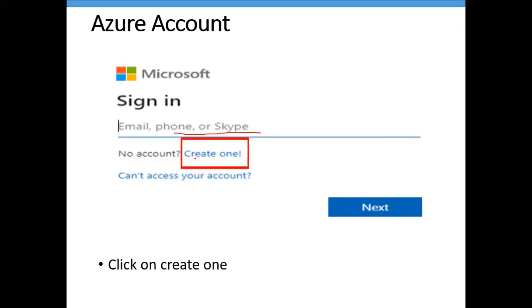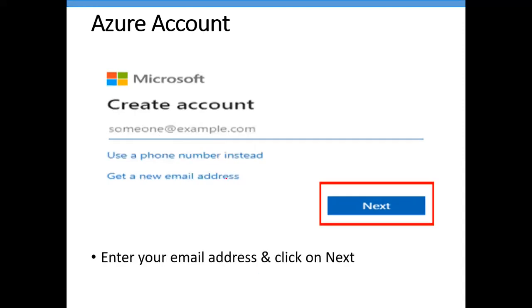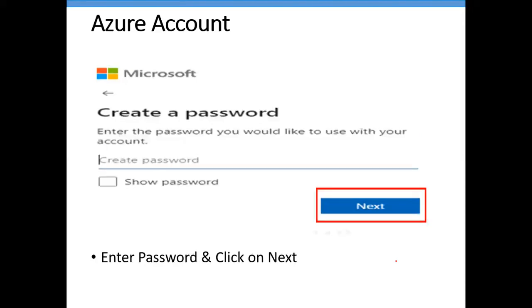If you don't have an account, you need to click on Create One. Now enter your email address here and click on Next. Then you can enter your password, minimum 8 characters long, and click on Next.